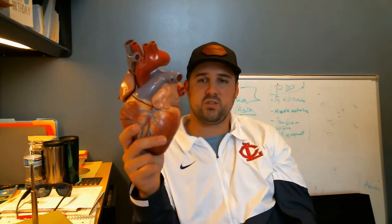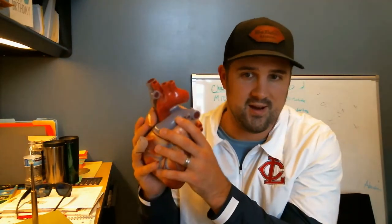So pay attention to the structure of this heart, pay attention to blood vessels, to the structures that determine pressure and how the blood is pumped through and how the cells contract to pump it through. If you can do those things, you're going to be sitting really well in this module. I hope this was somewhat just a nice check-in so you can see who I am again. I'm here. You can take a look at a heart, see some of the structures. I hope to be putting a few more of these together. I'll make another video about EKGs and talk about what's going on there and why those are important. But make sure you understand this. This is highly important. Understand the blood that's flowing through.